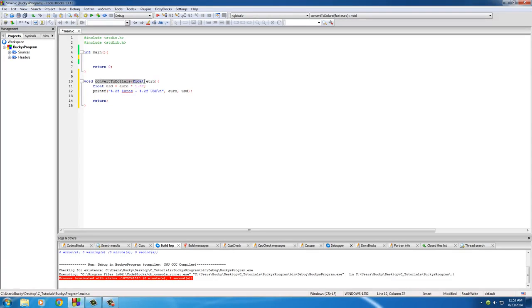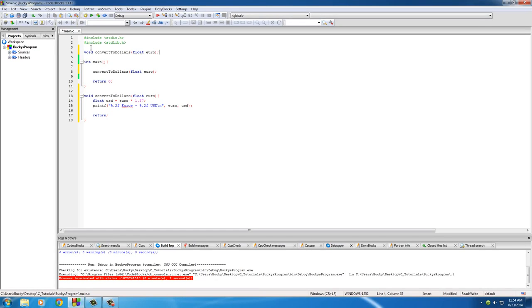So now we just need to do the boring housekeeping stuff. Say, when do you want to use this function? Well, right around here is good for right now. And then, of course, we need to prototype it, so whenever our program comes across it, it doesn't get confused. So now, of course, we're using this function right here, and we actually don't want that in there because that's just a variable. What we want to do is give it some euro amount. So make a new variable right up here. I'll just name it like euro price 1, and we'll just test it out really easy to make sure it works.